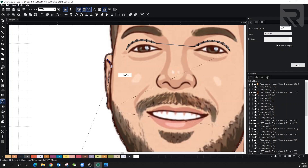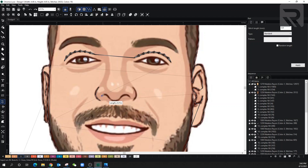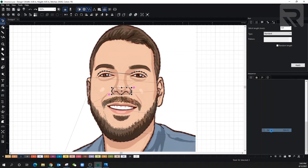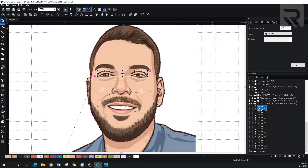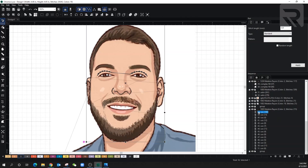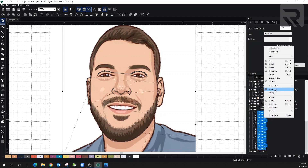Now let's continue with the outline. As you can tell we have a lot of this outline so let's do those now, following the same process — go to the run stitch and start the outline. They don't have to be super perfect right now, we can always go back and edit them. I'm trying to touch them on purpose because later on we're going to combine these so that we don't have so many trims. This is just basically tracing the outline — pressing the control button and holding it down whenever I want some angles and letting it go when I don't. Let's select them by pressing the shift button and group them together.